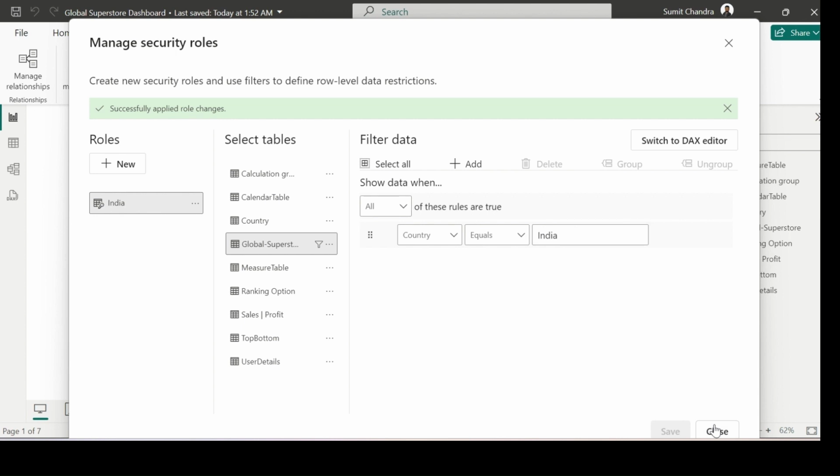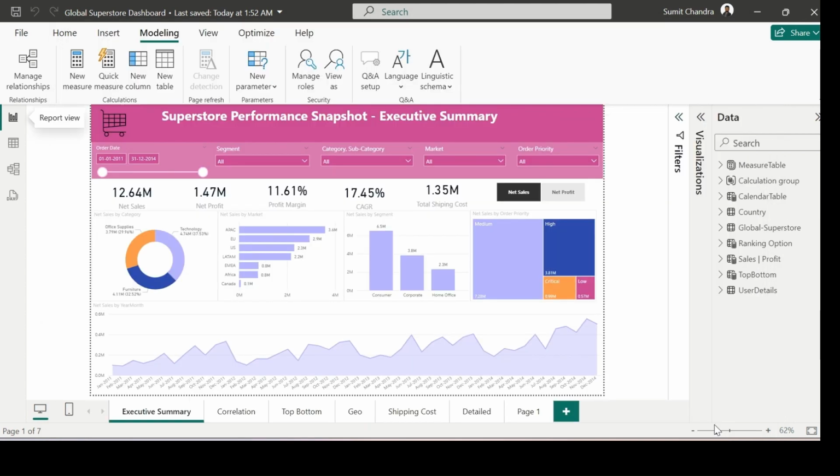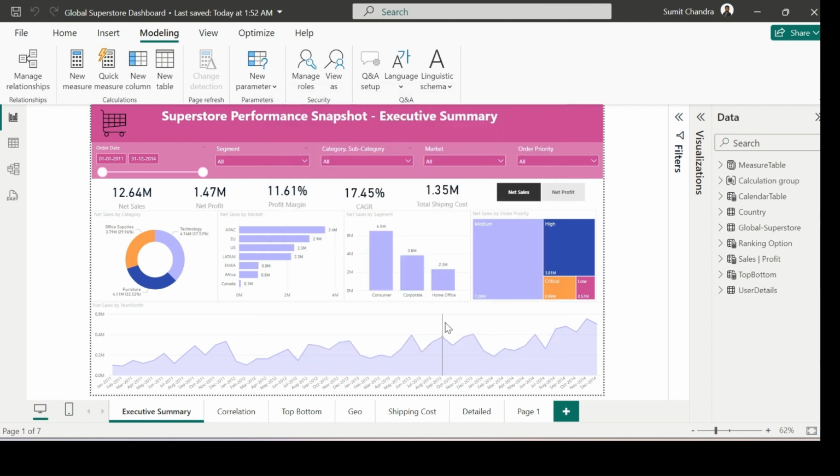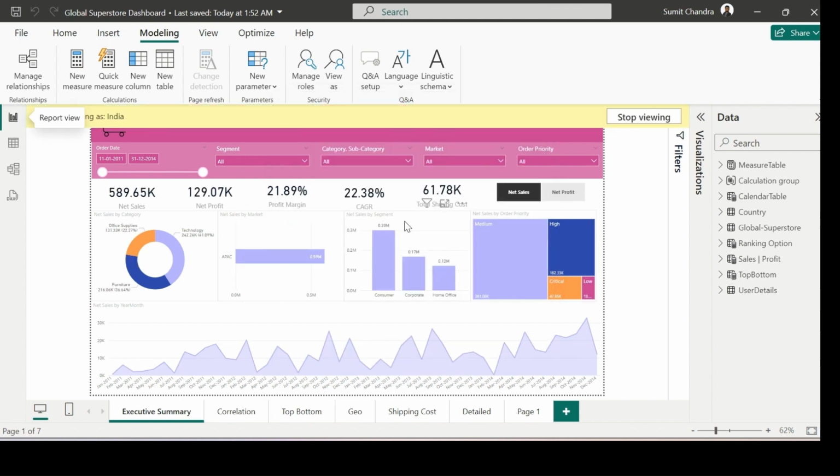Click on Close. After creating a role, we can test it from Power BI Desktop as well as from Power BI service. Let me show you how to test it. We need to click on View As, and we need to select the role. Click on OK. You can see all the visuals are updated automatically, and we can see the data for India only.